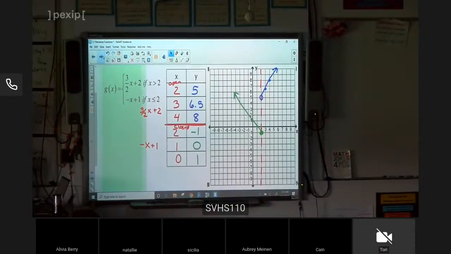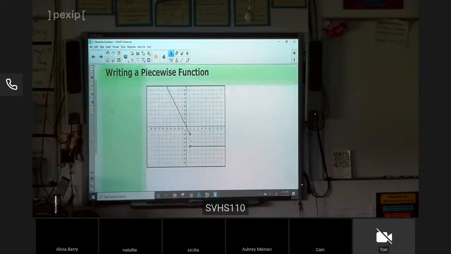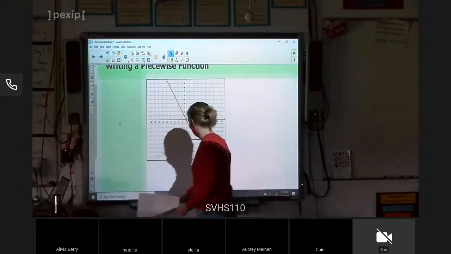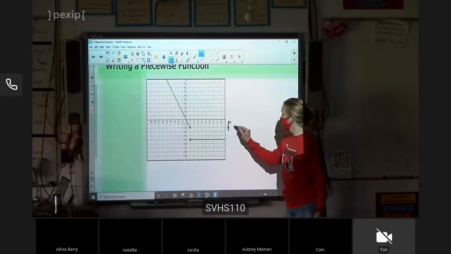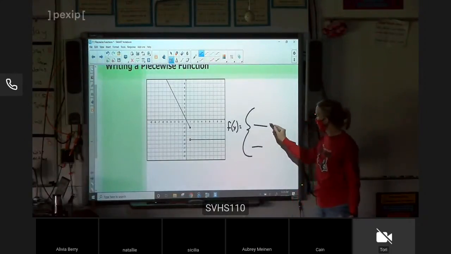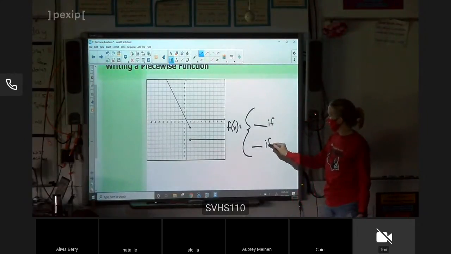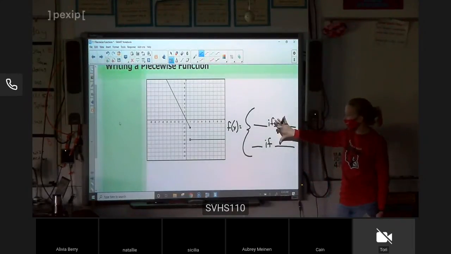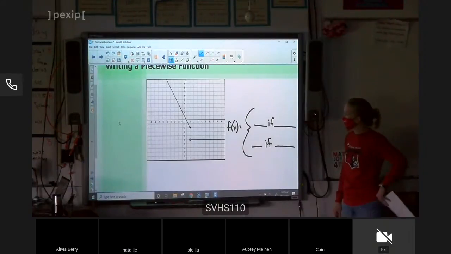All right, so let's see here. Write a piecewise function. Here's our function. It crosses at 0, 0. We've got an asymptote, and a closed circle at 1, -2. So we've got 2 things. I'm going to write if instead of when, just because I don't have a ton of space. On your homework and on your quizzes, I already have this drawn out for you, so you don't have to draw your own. We're supposed to write when or if? It doesn't matter. They're the same thing.